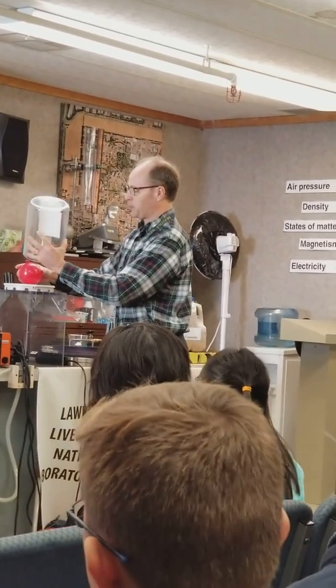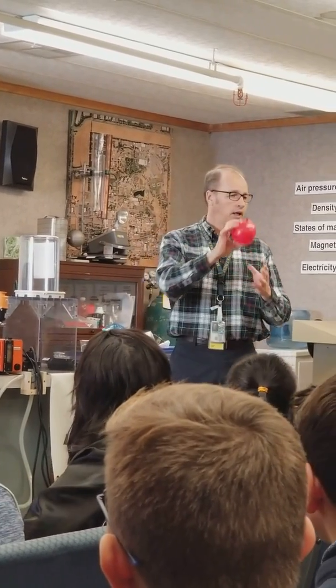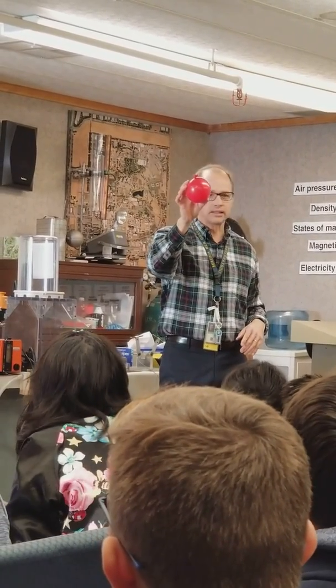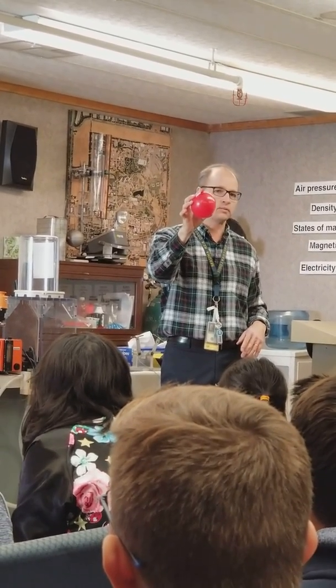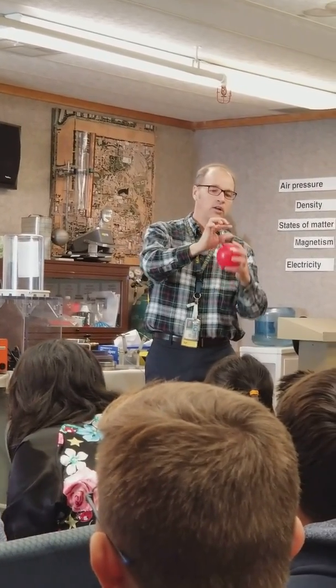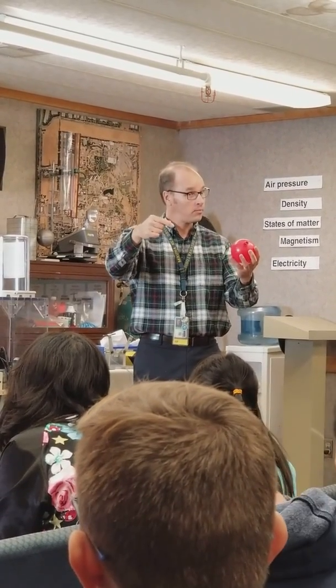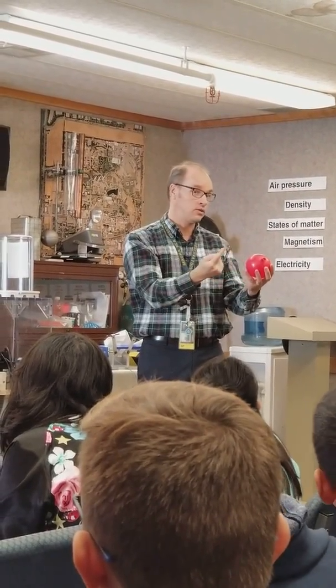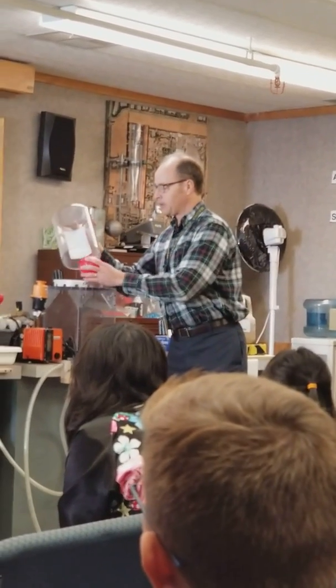So I'm going to go ahead and put a balloon in here. Now this balloon right now is being exerted on by exactly the same 15 pounds per square inch that you and plates and everything else is being exerted on, right? Every little square inch is being pushed on by 15 pounds. But there's also 15 pounds on the inside due to the breath I put in, right? And so that's why it's staying the size it is.